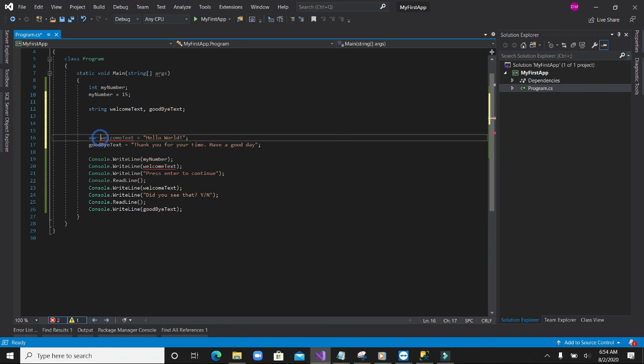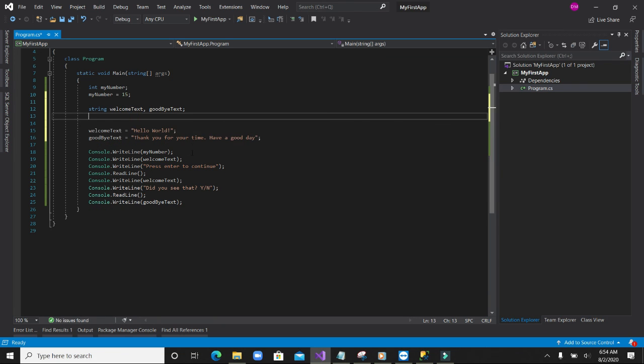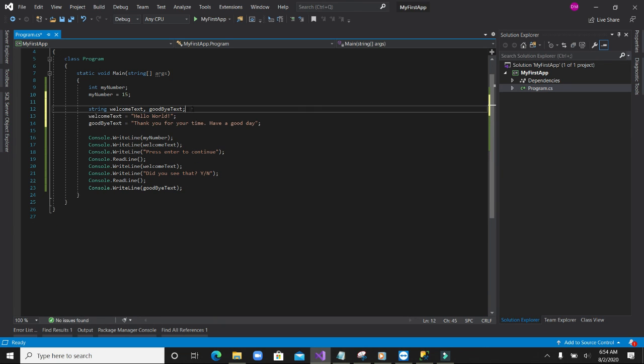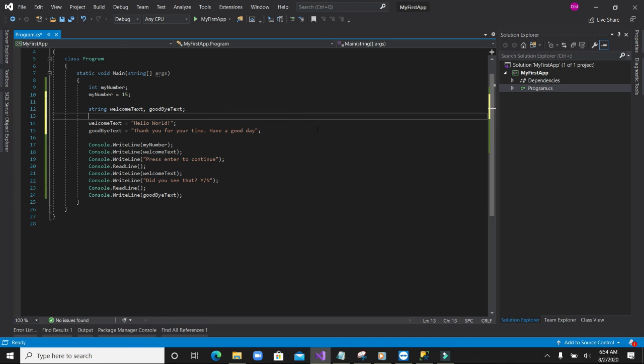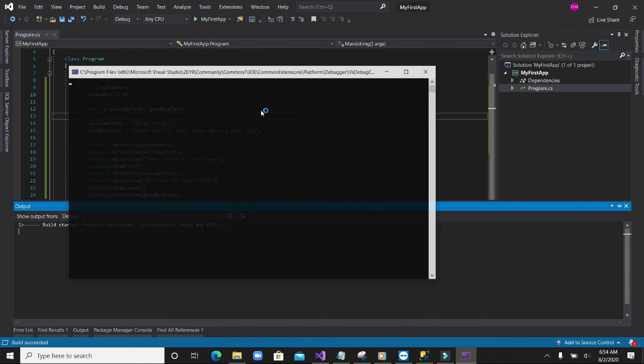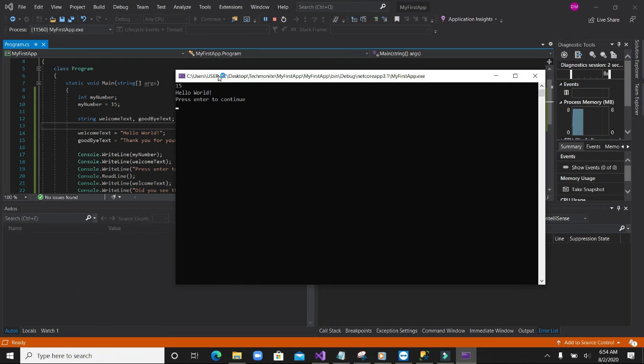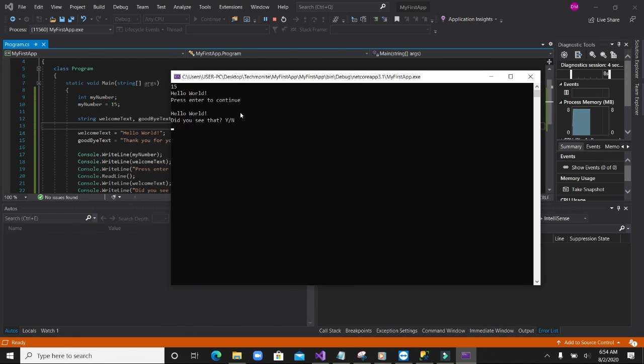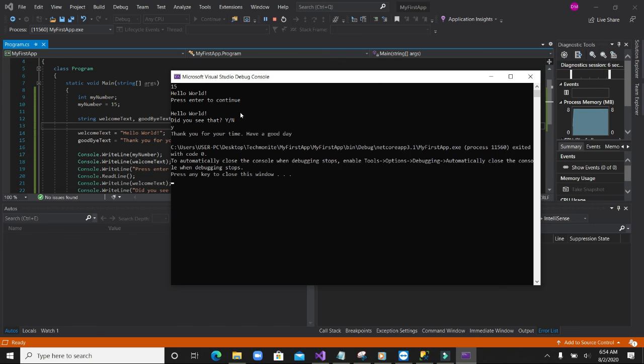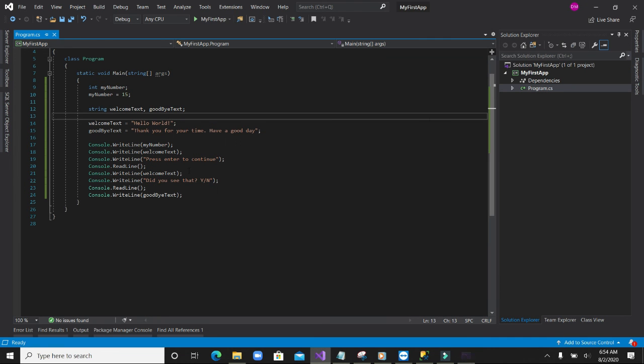Here we are only assigning them values, like that. So if we do that, you can see that our code is clean, there are no errors. So we can run it again, and you can see it is still the same, nothing has changed.